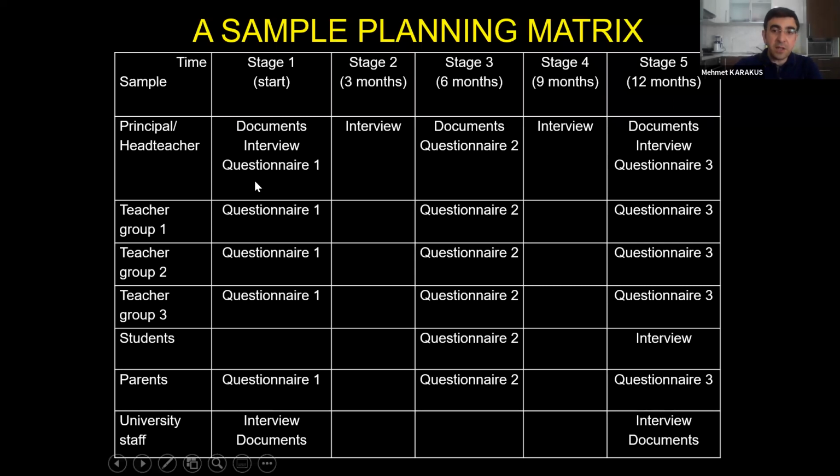We can imagine how long it takes to complete those interviews. If we intend to complete 10 interviews, it might be two months, for example, or to collect the data from the questionnaires, for example, from 1,000 principals or 1,000 teachers. We should be specific and we should be realistic.